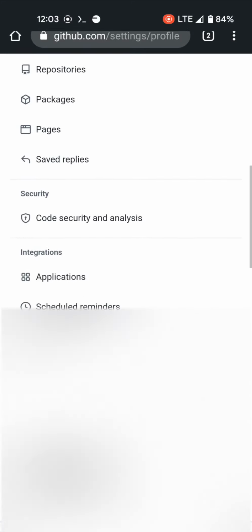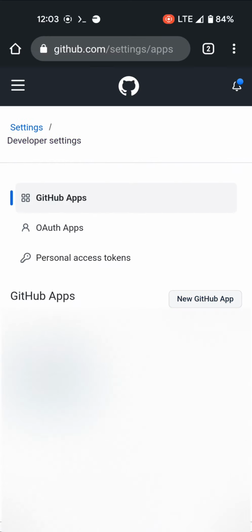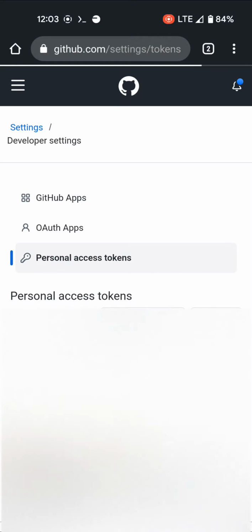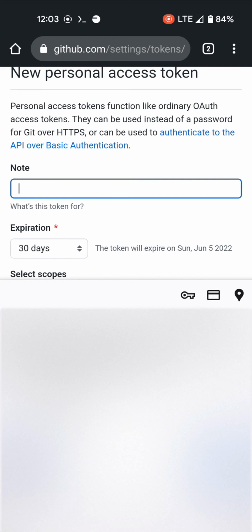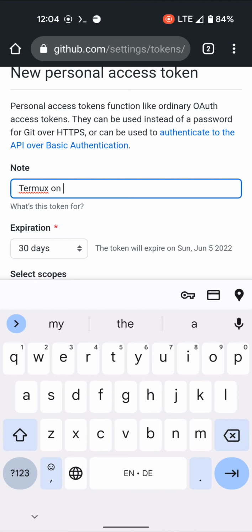then there is developer settings, there is personal access tokens. So click on personal access tokens. I got one for my bachelor thesis, and here you can click generate a new token. Let's give it a name, Termux on Pixel 4a.